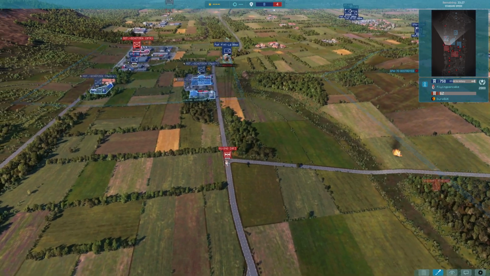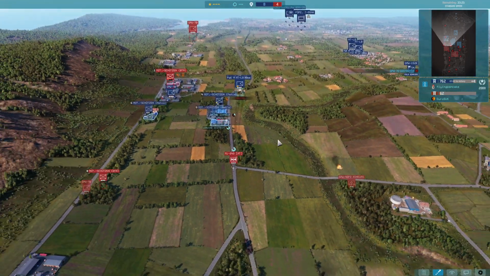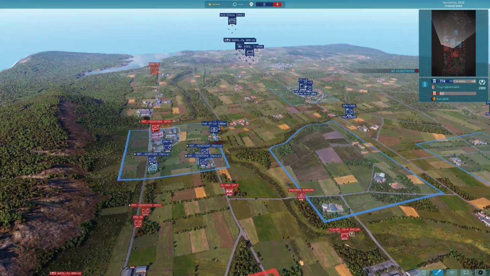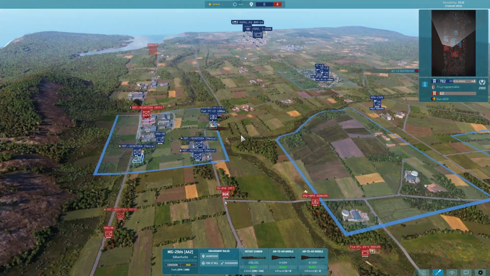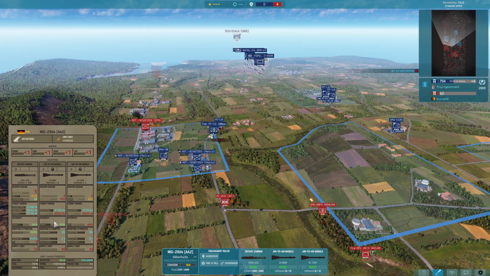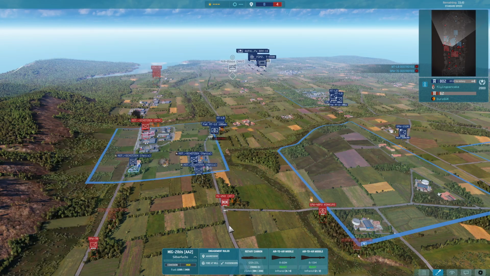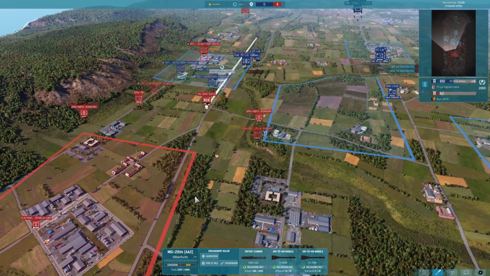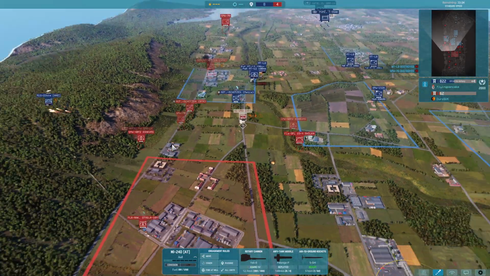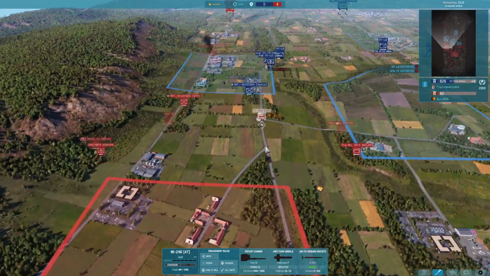Now Mi-24 is shooting at Rappiras. I'm sure that there is no AA, but yeah, he is just countering with MiG-21 bis. This one is with the double short-range missiles. It's quite effective against this kind of helicopters. And my heli survived, but most likely will go down to some other units.